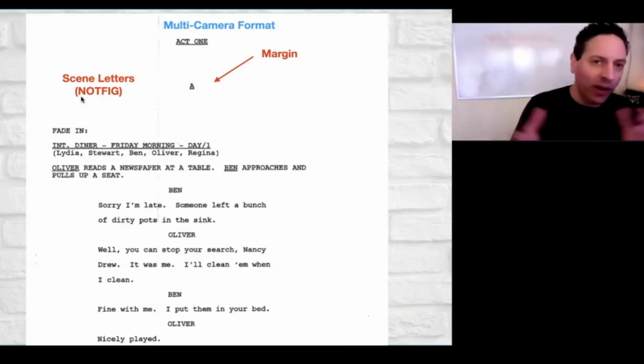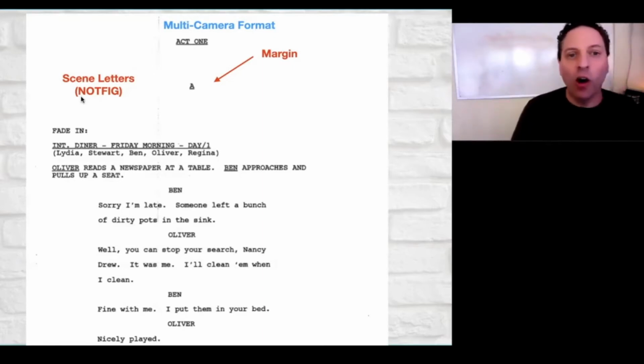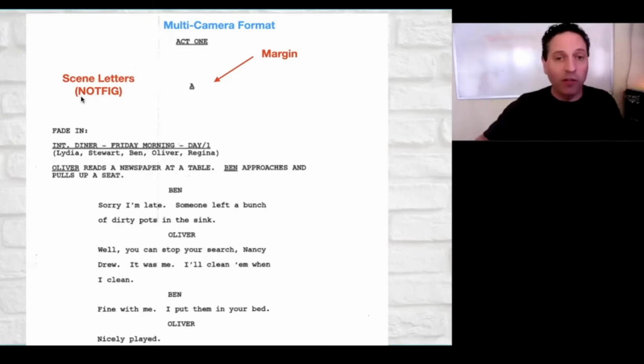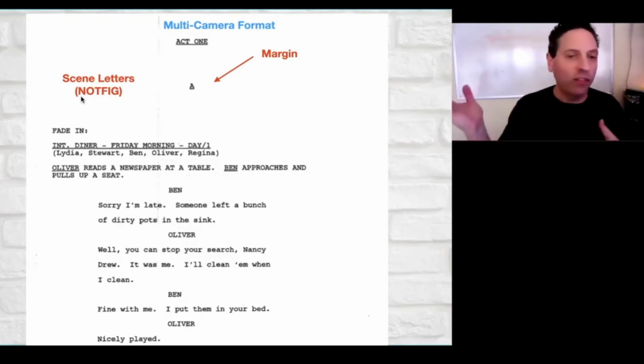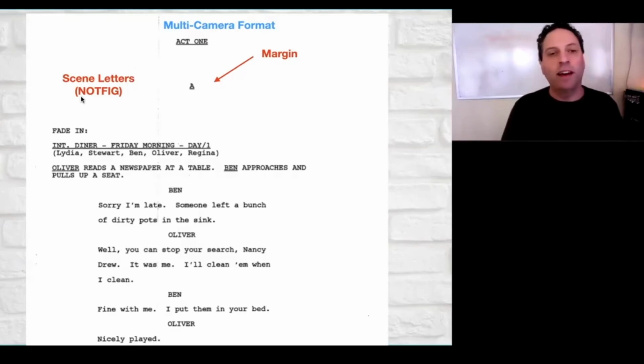So when you're writing your script, you don't want to use the letters O and I for your scene letters. Why is that? I think it's because when the camera crew marks the floors, they put tape on the floors, and I think those letters are kind of hard to see upside down, or O looks like a 0, whatever. So they don't use those. And I don't really ask why. Just agree not to use their stupid letters.